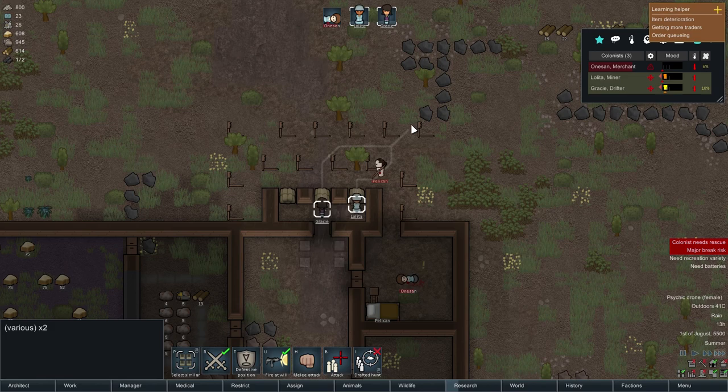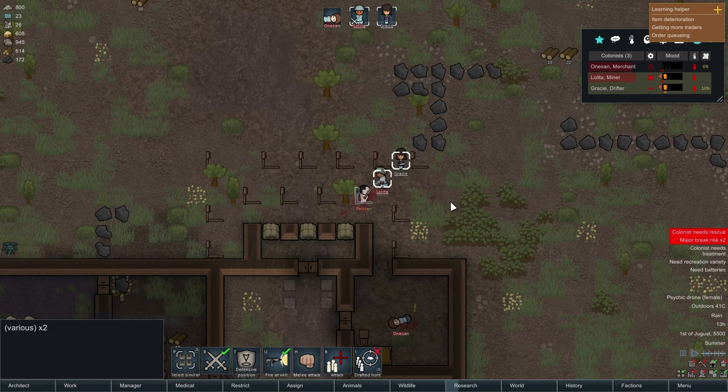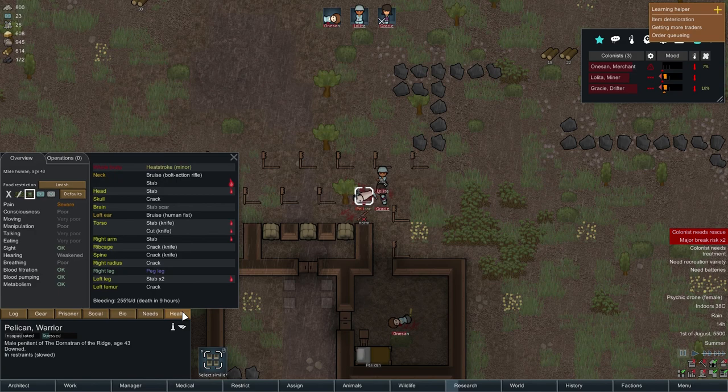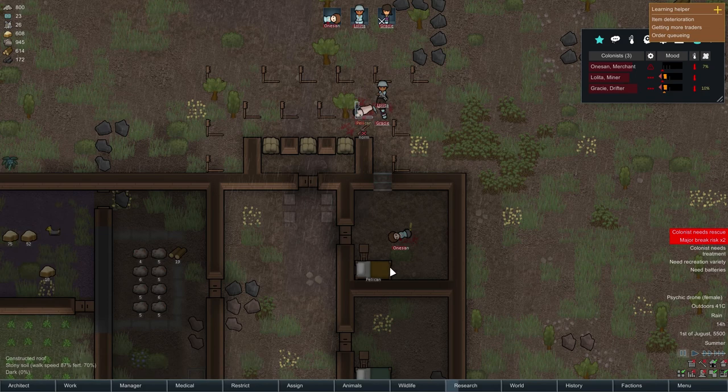Pelican hit a trap. Yes, that's good. That is very good. Kill him! Gracie, help! Oh, thank god. And he's only downed as well. He is not actually dead. We need to rebuild that structure, and I'm gonna make this into the prisoner room right now so that we can immediately capture him again.